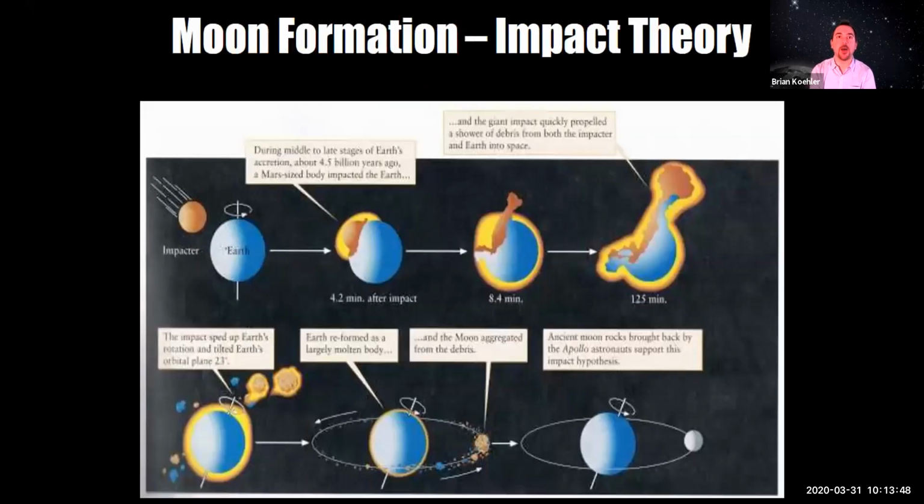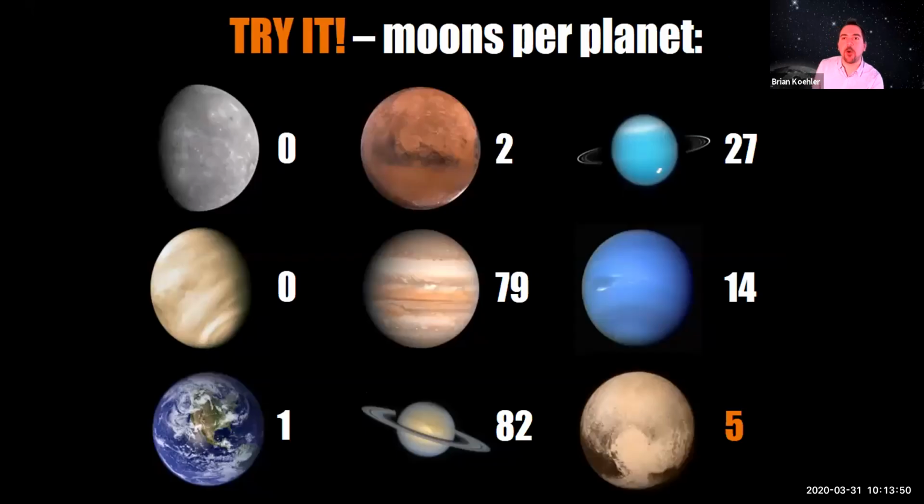In that case, we'll move on to our next step, which is talking about how we got a moon. Now, before I give you guys that whole big screen to look at, let me tell you the truth. I don't know where our moon came from. Nobody knows, because for as long as there have been humans living on Earth, we have had a moon orbiting around us. There's no ancient cave with an ancient journal inside of it that says, "Dear diary, we got a moon today." It's been around as long as we've been around.